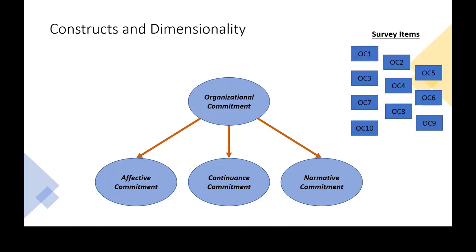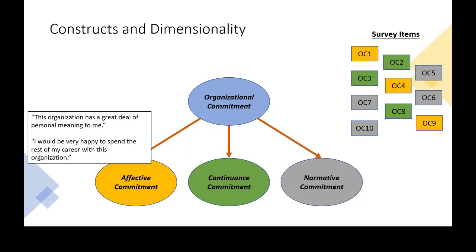And so you may think that you're measuring this one concept with all these items, but in reality, you might actually have subsets of items that are measuring these specific dimensions or factors. We might see that some of these items tend to group together with each other. So participants might answer some sets of items more similarly than other sets. And some of these sets of items might even have higher levels of internal consistency than the overall scale. So you might see, for example, some items that reflect affective commitment.